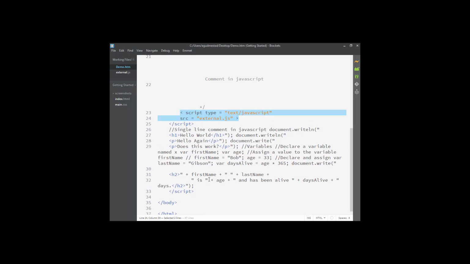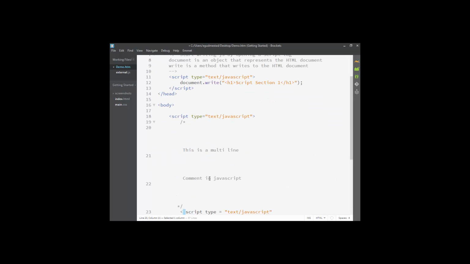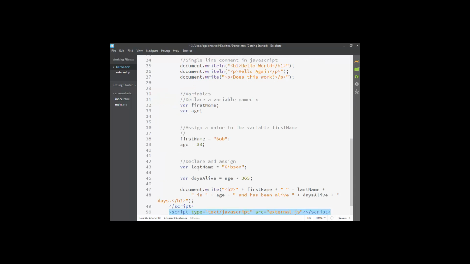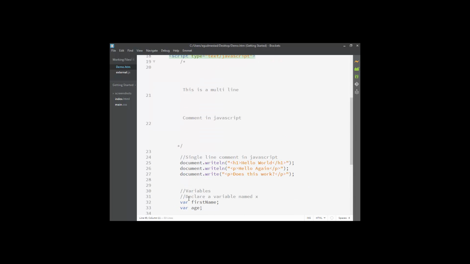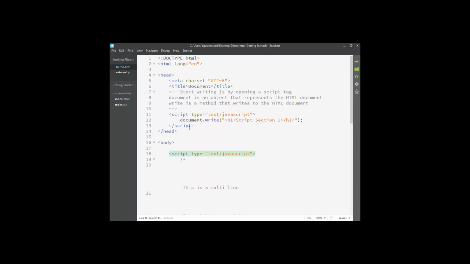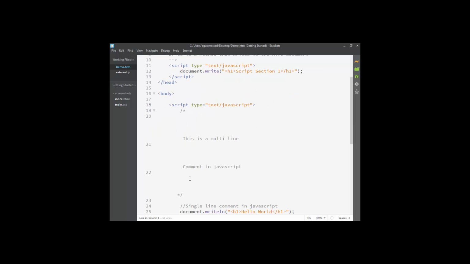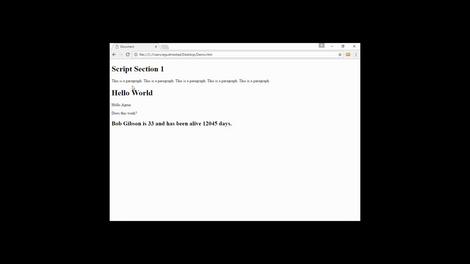Let me undo some things here. Okay. What happened to that comment box? I don't know why that comment keeps doing that. It's like every time I save it, it messes with it. There we go. Okay, so that's our external.